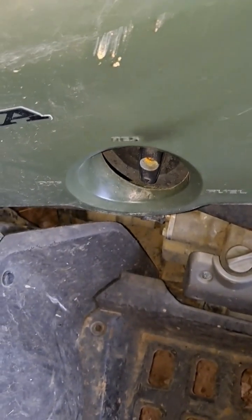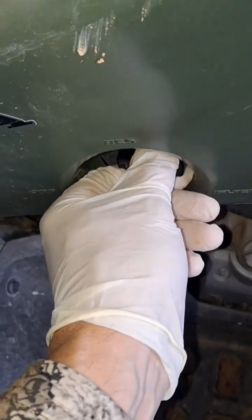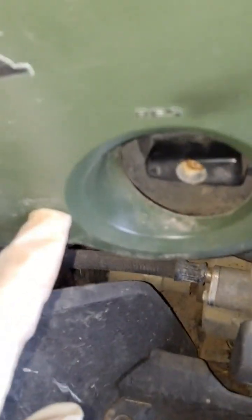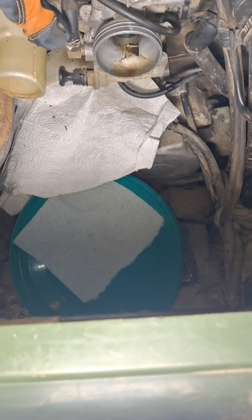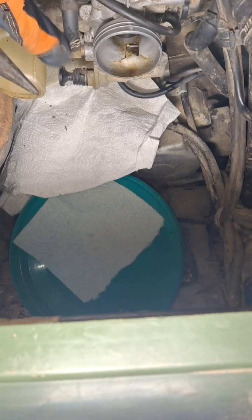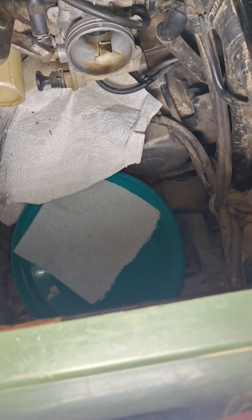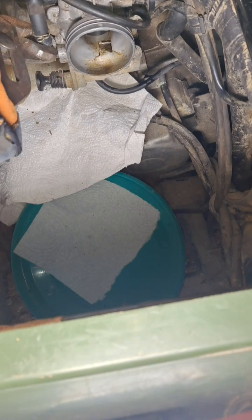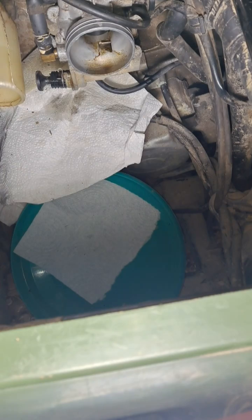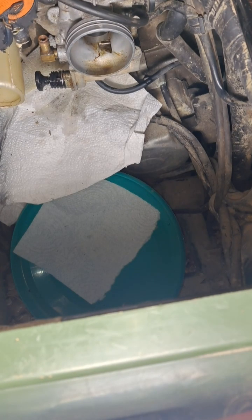So the next thing I'll do, since this is turned on and pointing down, you're just going to turn it clockwise to the off position. Next, I'll go ahead and release the tension on this clip here and move it on up the hose a little further than what I already have. May need to grip this and just give it a twist without damaging it, just to break it loose, and you can kind of see the fuel coming out of there. Of course, we have the fuel line turned off, but there will be some residual in there.